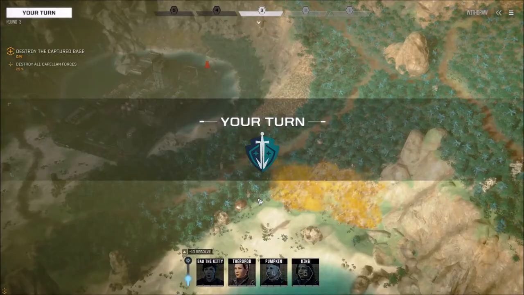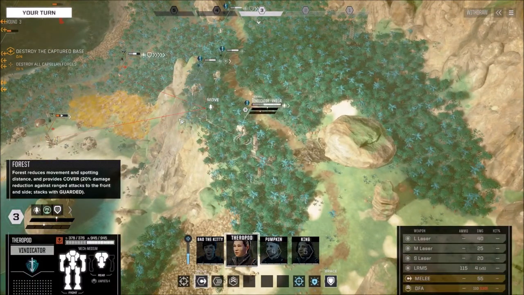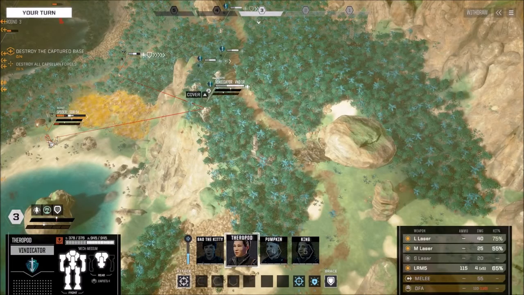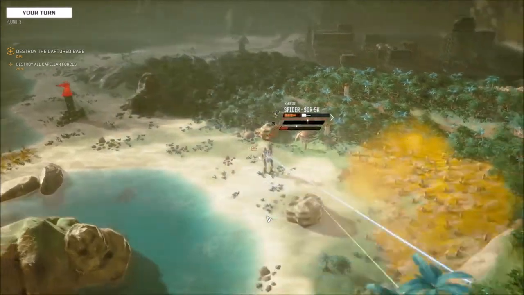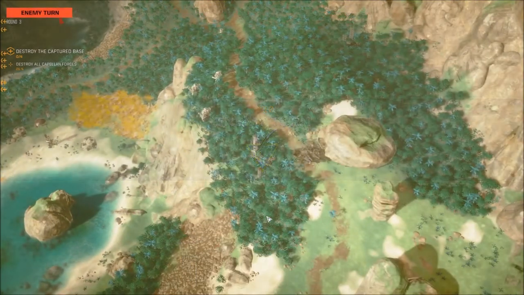Enemy unit destroyed. So what we'll do with our commando is bring over here to take out this turret. Orders. So with Theropod, she will take out the Locust. At least most likely. I'm a little surprised didn't take out the Locust, but that's a lot of damage. Ow.